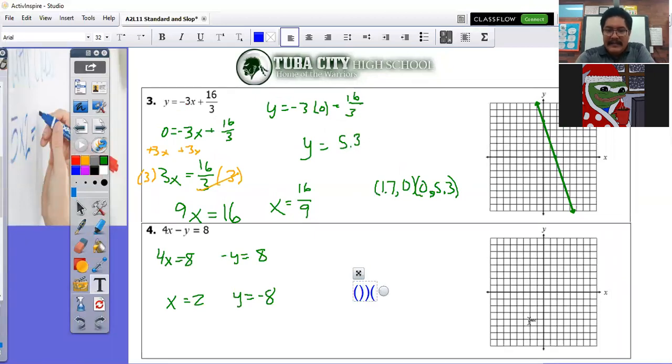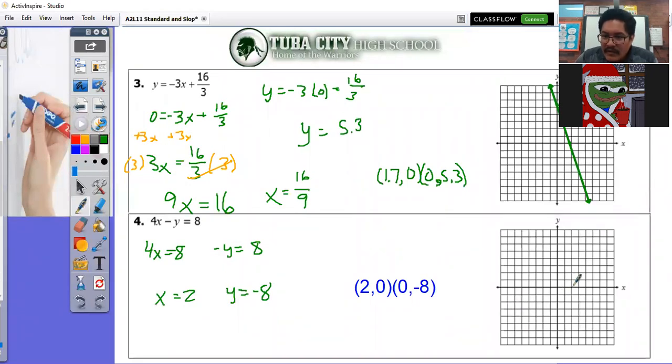So let me go ahead and put that in there, and I'm going to type it out this way. I don't want to write commas or dots mixed up again. So first one is 2, 0, and the next one is, okay, so the -8 goes in the y. So x is 0, and -8 is the y.